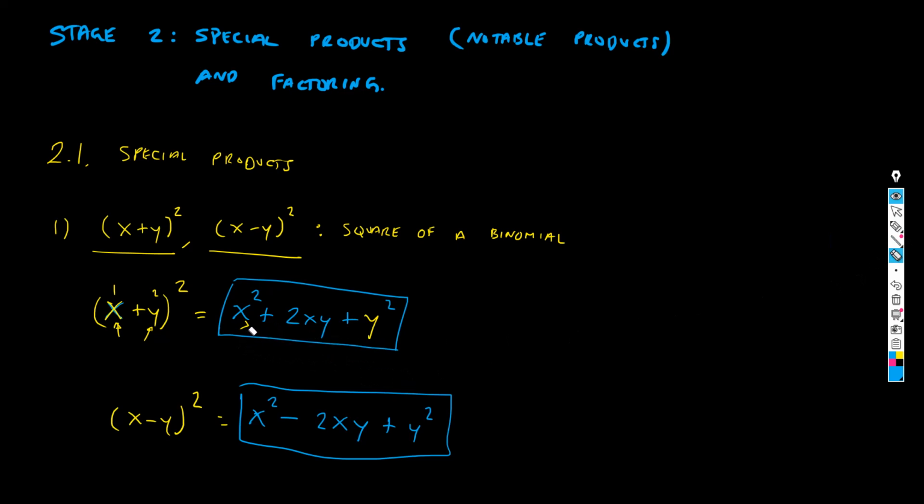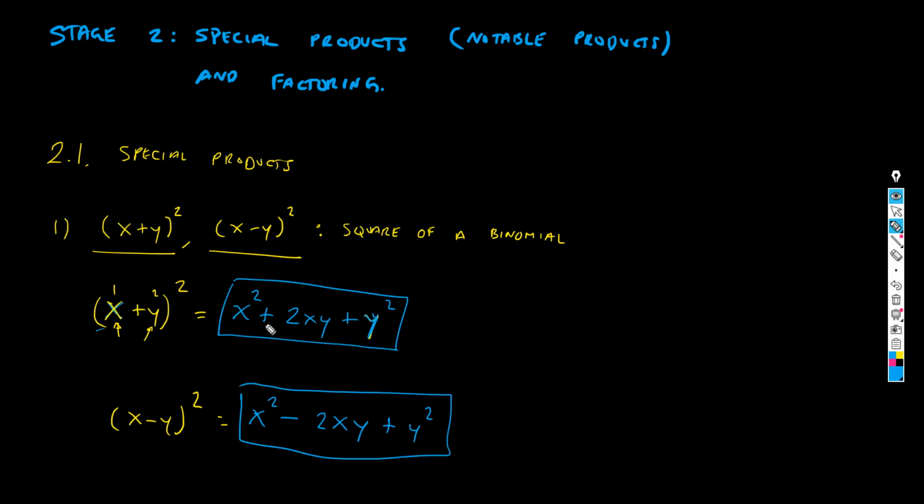Okay, look, basically everything is the same. They're not the same, but it's basically the same. If you notice, you have x squared, and then the double product of xy, and then y squared. The only difference is this sign. Can you see this plus in here and this minus in here? So you need to memorize these two formulas. Okay, so that's how you square a binomial.